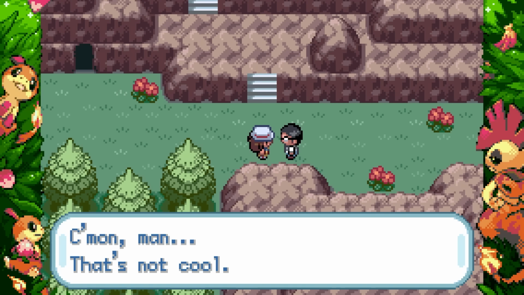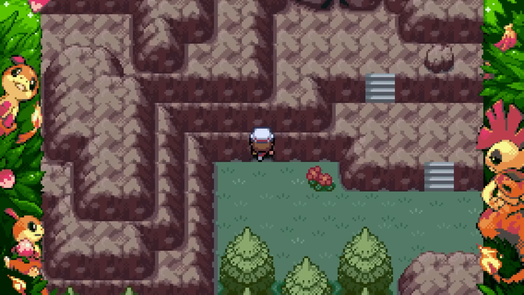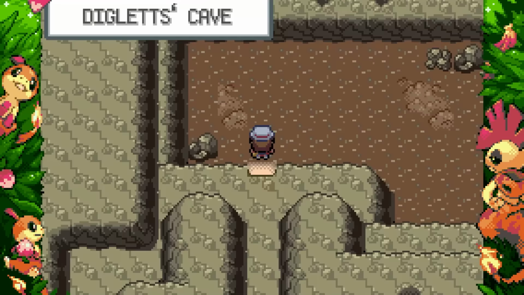Cal reluctantly returned the glasses to the dumb nerd. Thanks. See you later. Okay. That's how that cutscene should have played out in Pokemon Emerald, but instead he's just like, oh yeah, those aren't mine. It's just like, where are your glasses?